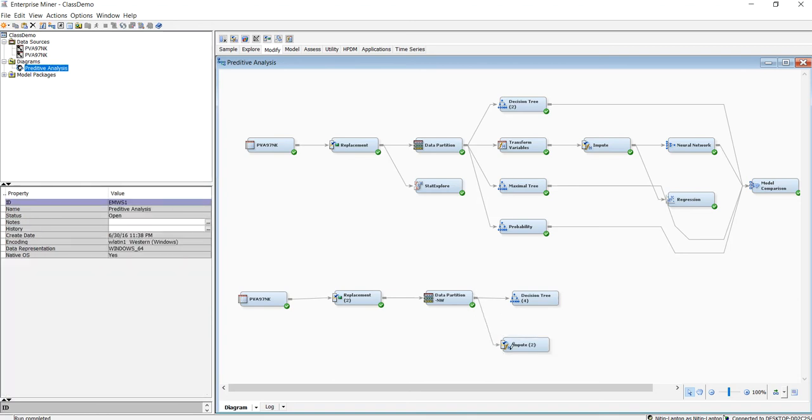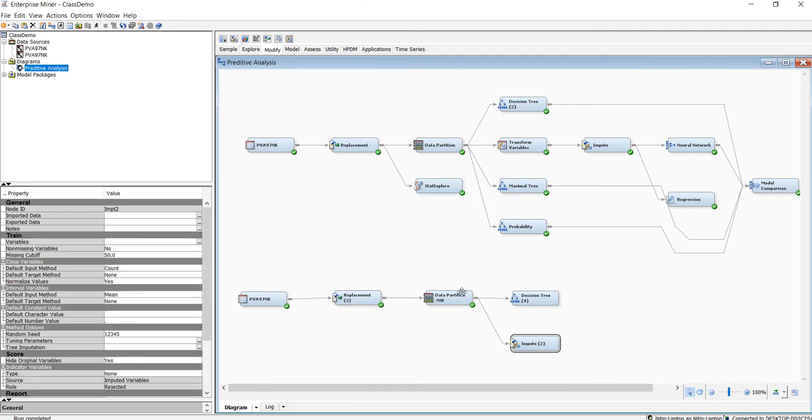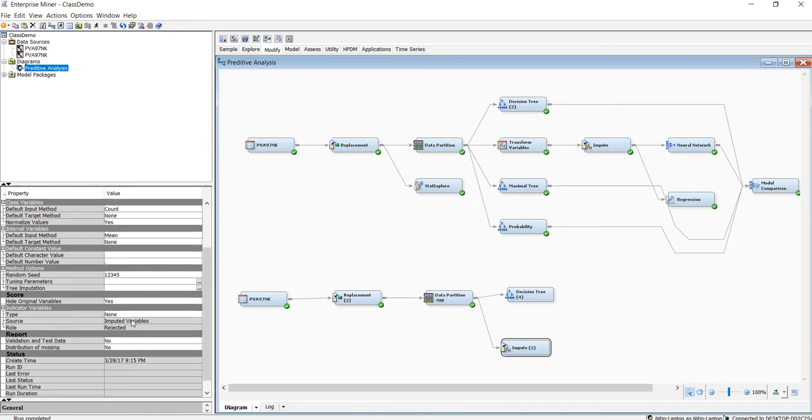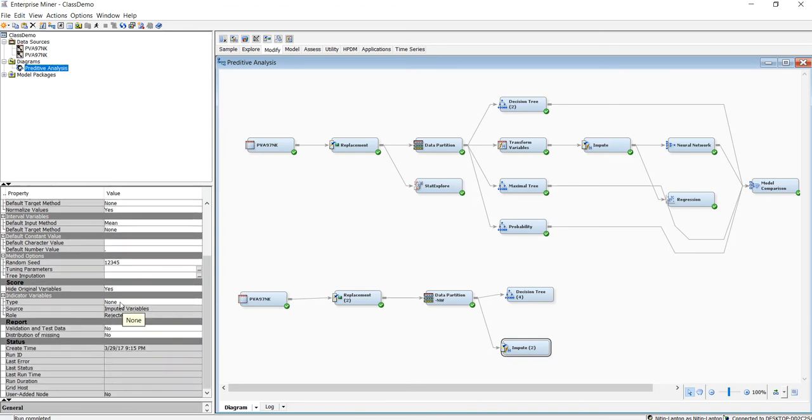So you can do it here, and if you want, you can even pull it from here, or from here, but it's better to hit it from data partition. That's where the data is going to all of these, a much cleaner way. And let's change some of the properties here. First, indicator variable, unique values, from none.